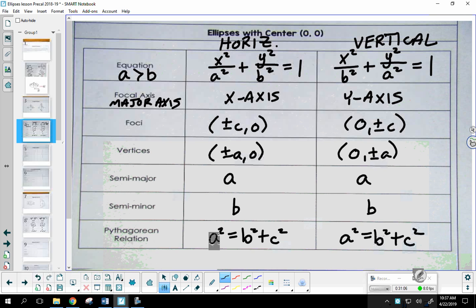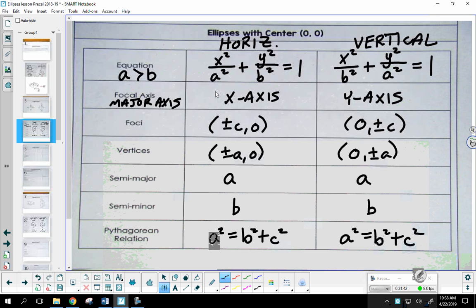If the larger denominator, A squared, is below X, then the major axis is horizontal. So you'll be going left and right A units, up and down B units. If the larger denominator A squared is below Y, well, then the major axis is going to be running vertically. So in that case, you'd be going up and down A units and right and left B. It's really similar. Once you know A and B, you're just going to go out those distances from wherever your center is located, and then you're going to draw the actual graph. We won't be using the sum of the distances to my focal points to actually construct it, even though that's actually how they are done.